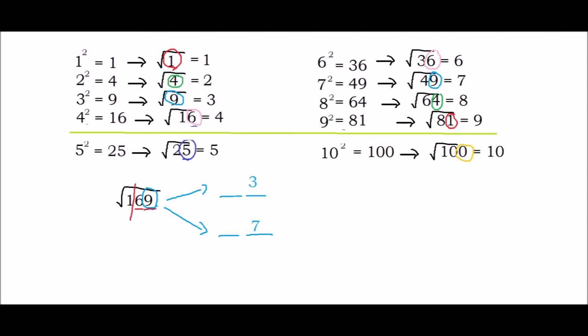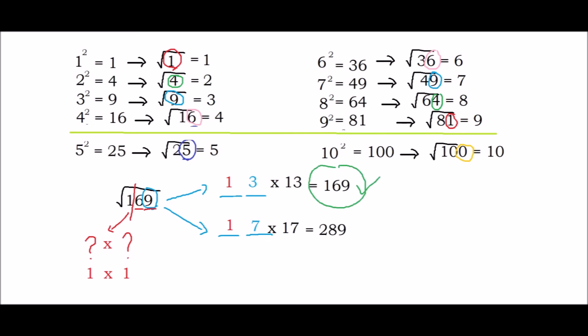Now, we count 2 digits from the back and make a line. You see that now we have a lonely number, 1, and we need to figure out what times what equals 1. Well, of course, it's just 1 times 1, and therefore our options are either 13 or 17. So how do we figure out which one is the correct answer? Just try one of them. If you try 13 times 13 and the answer is that, then that's the answer, like this.